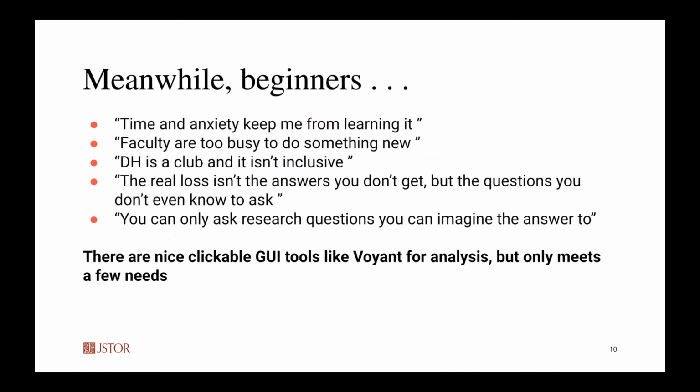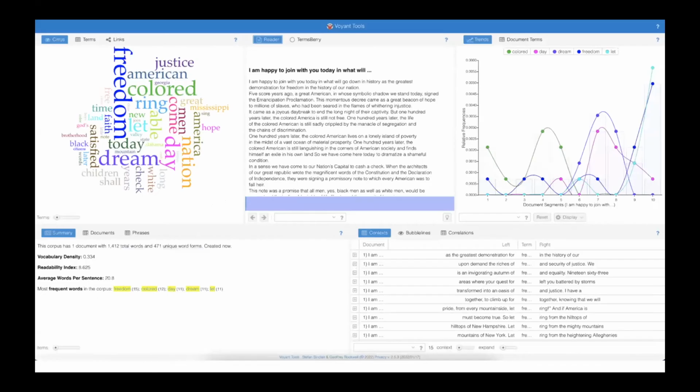There are some clickable tools that people are using. One is Voyant, that lets you just click to upload a text and it does this analysis. It's a helpful introduction to DH and maybe a helpful introduction to understanding what text mining does. But this doesn't solve a lot of the problems that we've talked about. It doesn't help you acquire text, doesn't help you clean up text. It doesn't give you so much of the details of what's going on under the hood in the algorithm. So it might be hard to be informed enough to publish a paper about your findings.